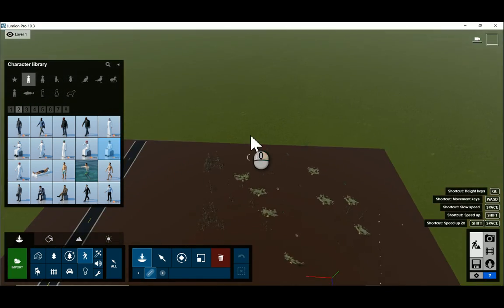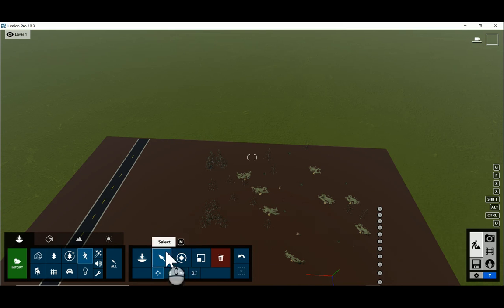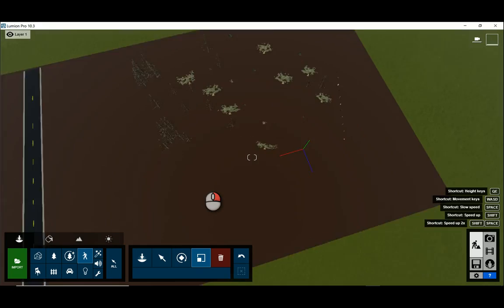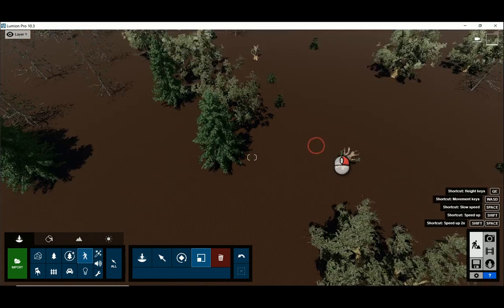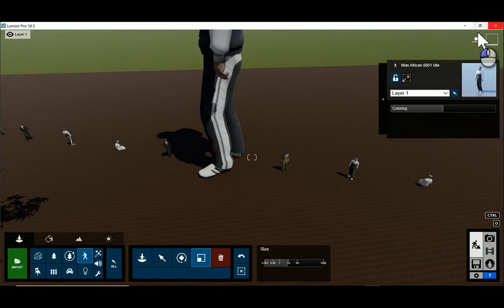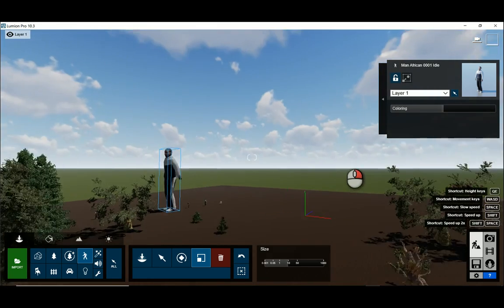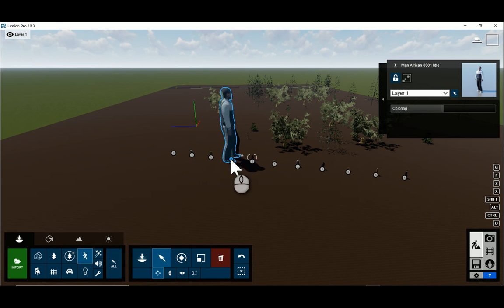So the other things that Lumion can do, I'll probably end up showing you in future videos. But aside from that, there's select mode, rotate, and scale, so you can use any of these tools to resize or reorient your models. That's pretty cool. For instance, I'll use scale, and let's have a giant human being right here.